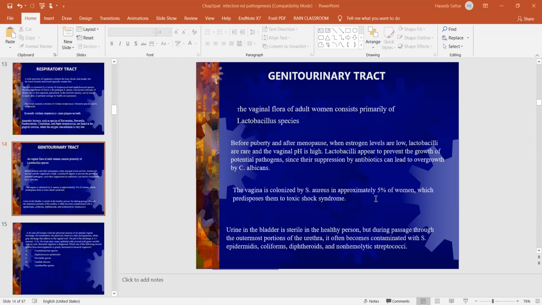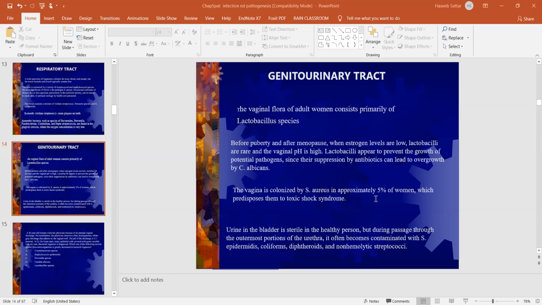pregnancy, this group B streptococci can enter into the neonate or the fetus, and if it enters the fetus, that may lead to meningitis. Group B streptococci are present, as well as Staphylococcus aureus, which is also present as a normal flora of the vagina. But remember, Staphylococcus aureus is present in only about 5% of females, not too much.